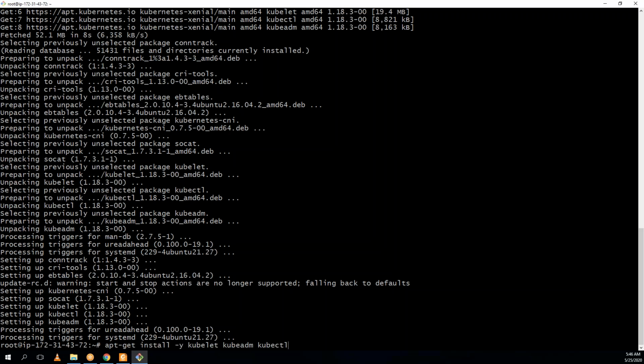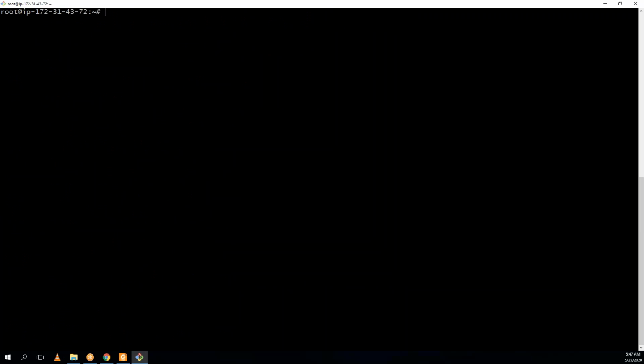And if in your production you are using some other version, you need to find out the right version, and then you can specify something like 1.14, maybe 1.14.0-00, something like this. So you can check the version, and then define the version to install that specific version. But as of now, we have already installed the latest version. That is totally fine. If you are trying to set up a new environment for your company, I would recommend you use the latest version, because the latest version has some new features available.